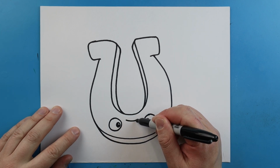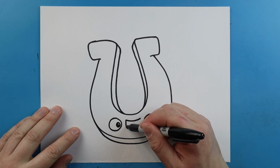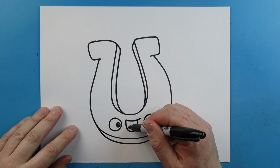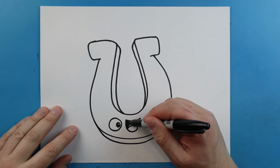Now, right across here, I'm going to make a nice little smile. Then we're going to draw a line that's going to go down, and then it's going to come up here. And I'll add a little tongue in here. Then we can just color in this part.